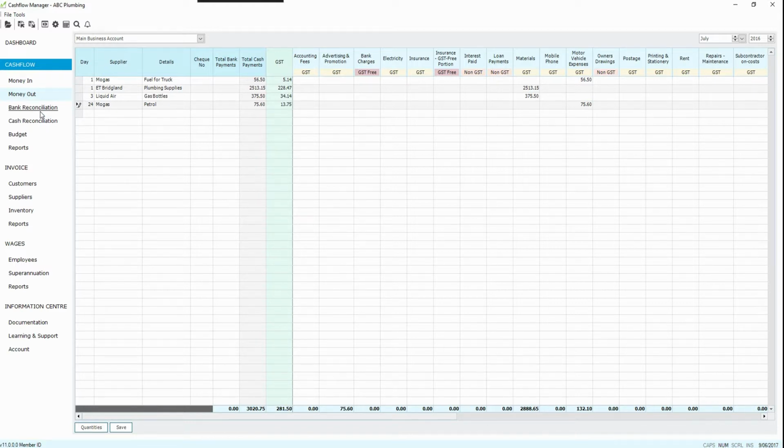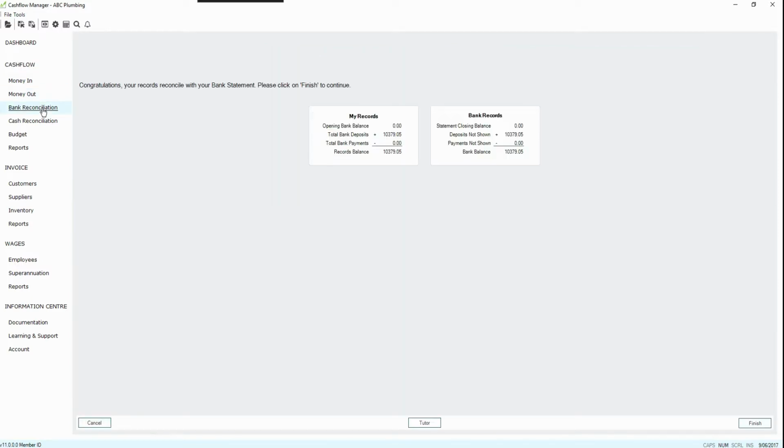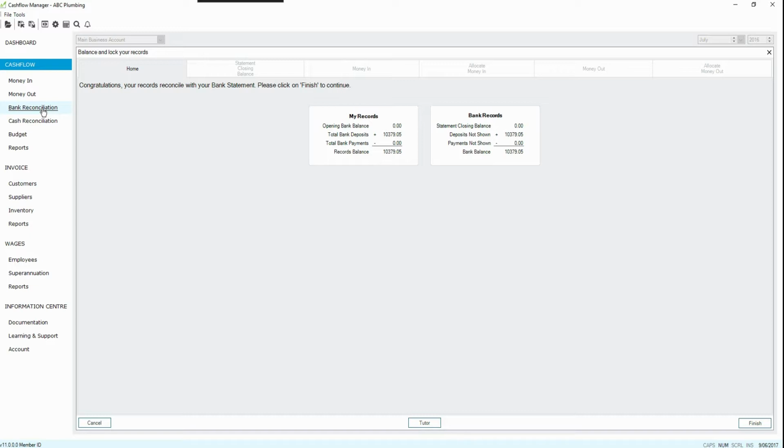The next item is the bank reconciliation. Bank reconciliation is about matching the records you have entered with the transactions that have actually gone through your bank account. Reconciliation provides you and your accountant with an indication that your records are accurate. There will be entries on your bank account that you haven't entered, like interest, fees, direct debits and credits and the like. Reconciling your bank account takes into account all the receipts and expenses relevant to your business.